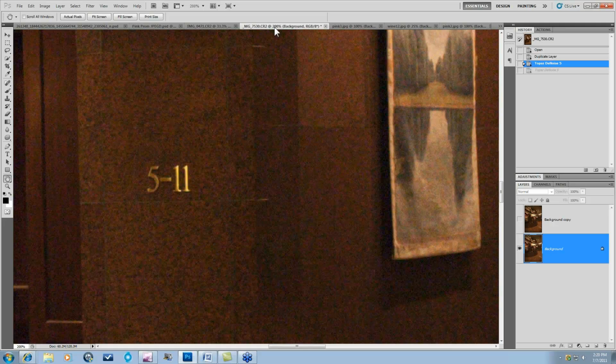Humberto asks, I use Photoshop Elements. How can I use DeNoise with raw files? You should be able to use it in the same way that I showed here, as long as you have a raw converter. You have to actually convert your image from that. I use Adobe Camera Raw, so it just depends on what your raw conversion is, and then you should be able to open it into Photoshop Elements and work on it in the same way.